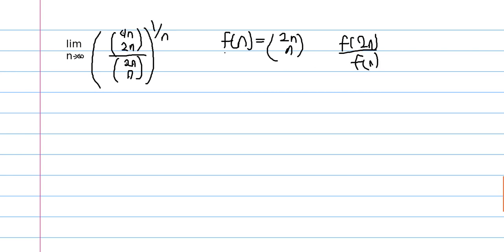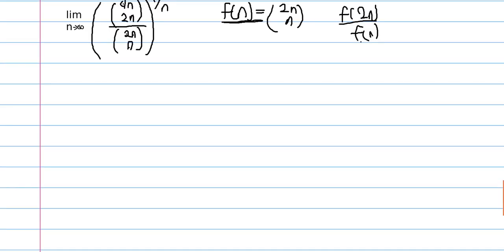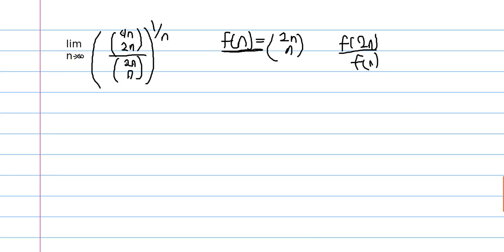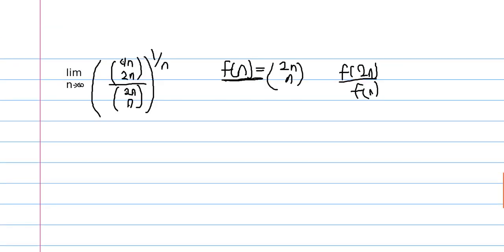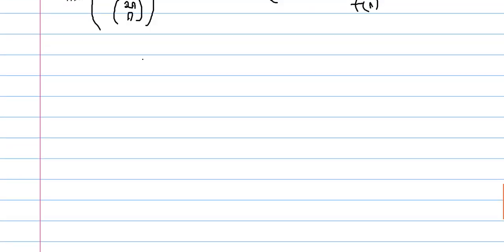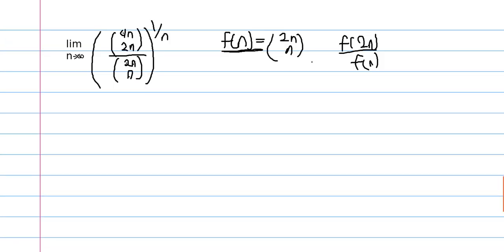And so we can look at just an approximation for f of n and then use that. Because I'm aware that 2n choose n has a concise little approximation, so it's basically sort of a little lemma: showing the approximation for 2n choose n and then applying it to this problem to easily knock it out.